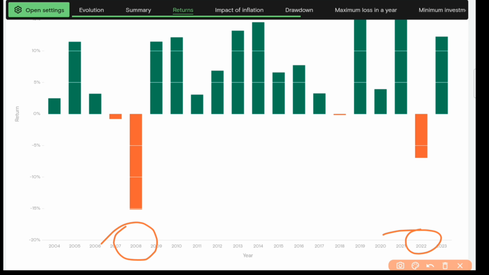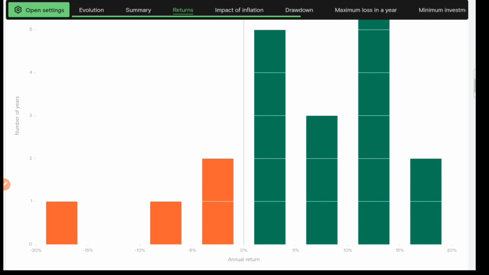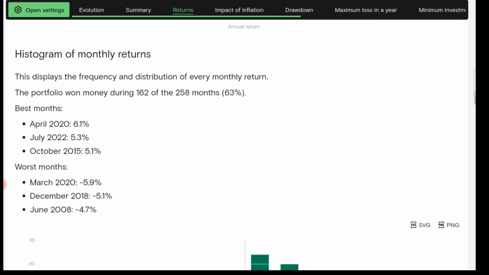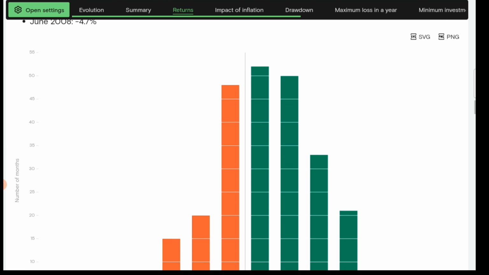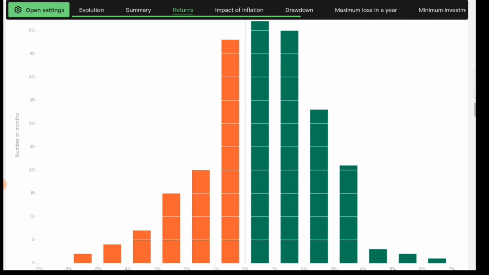But I think what's interesting is how many of those years actually give us a positive return and how many gave a negative. So let's have a look at the 17. You can see how much in these 17 squares here represents how much we made or lost in each of the particular years. We can see quite a few years here where we made significant amounts. I think this chart is quite useful. It shows the balance of positives against negatives, and we can see that there's obviously a lot more positives than there are negatives.